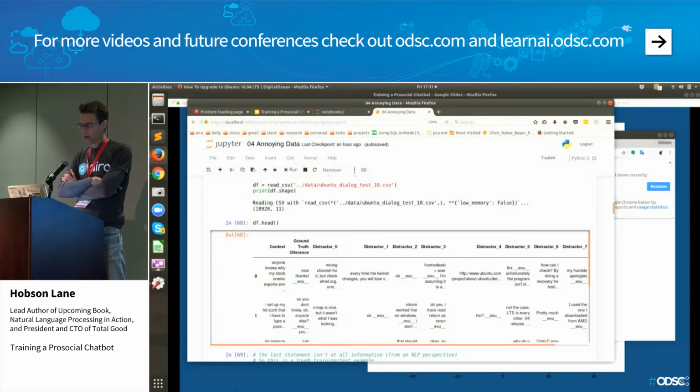You're trying to learn the rank of the replies, and you just want the correct answer to be as close to the top as possible, just like you want the correct page to be as close to the top in a Google search. You have various metrics like, was it in the top 10%, or the top 20%, 50%? Did you put it at the very bottom of the list when you ranked these 10 replies? That allows you to use whatever metric you have for capturing meaning on only 10 items, go through the entire list, and get a test result quite quickly. That's the approach the professors mining Ubuntu data came up with in order to make this a competition.